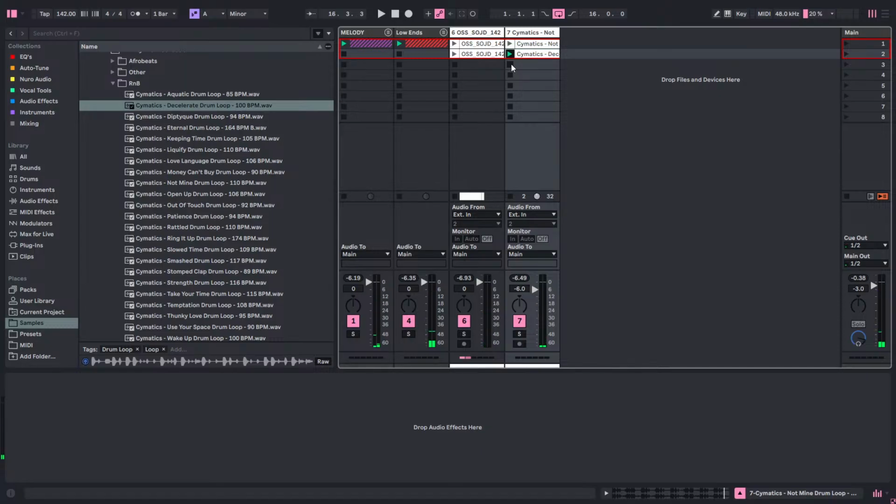Chat, would you be so kind as to give me some input? Which one of these would you want to rock with?